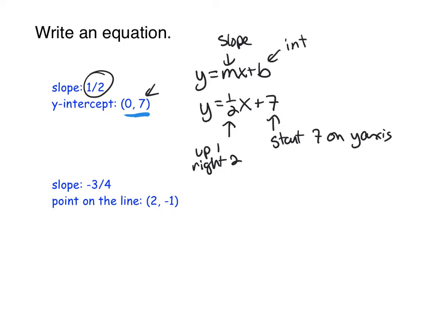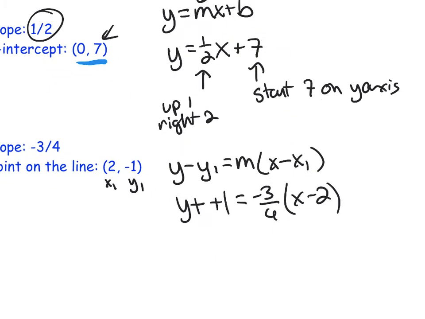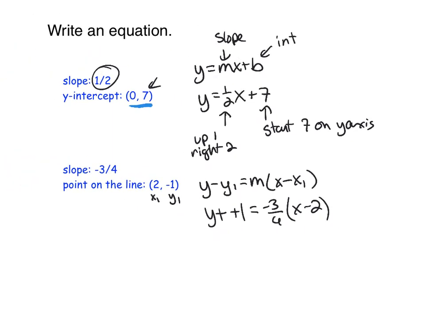Okay, point slope. There's part of your point. The y stays put, but the y1 is part of your point, your slope, and there's the other part of your point. So this part is x1 and this is y1. So y minus y1, minus minus makes it a plus. Your slope is negative 3/4. X minus x1 is 2. So it might seem a little clunky right now. These aren't the easiest to graph, but they are the easiest to write.